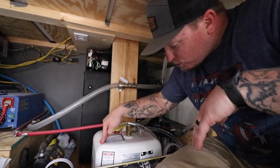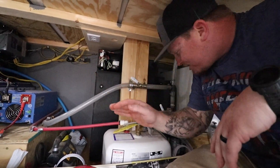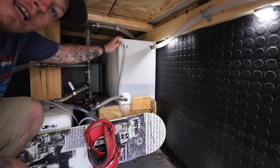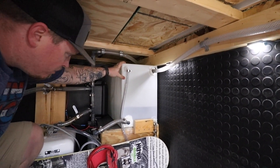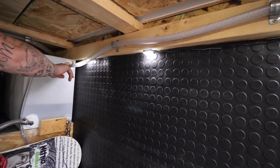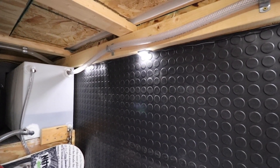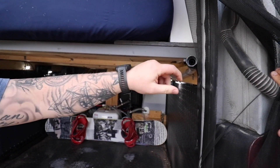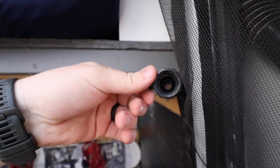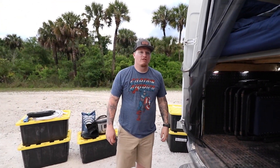We have a two and a half gallon hot water heater. This bad boy is our fridge. Over here we have our SureFlow water pump along with our 33 gallon fresh water tank, and then just more storage back there. All these lights are truck bed lights that we wired in so we can have lights underneath here when it's dark. This is how we fill our water tank — we've got a ball valve, hook a hose up with a filter, fill it up, then just close it. And that's our garage.